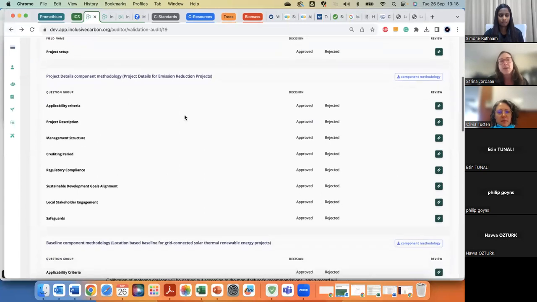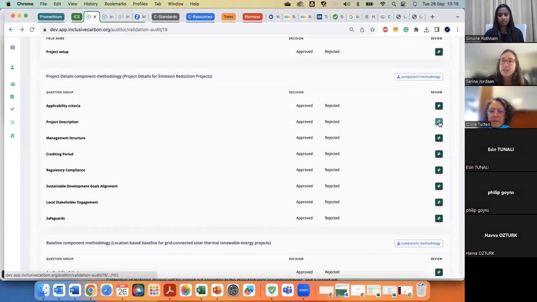And while we are here, if you want to, as an auditor, look at the component methodology without the populated data, so if you want to see what the help text looks like, or if you want to try and formulate an understanding for why something was asked, you can also download the component methodology, which will also show you what the project owner would have seen when they were busy populating the project form.